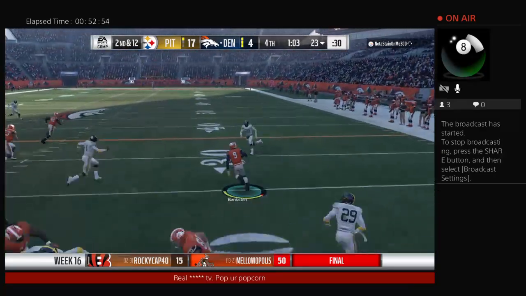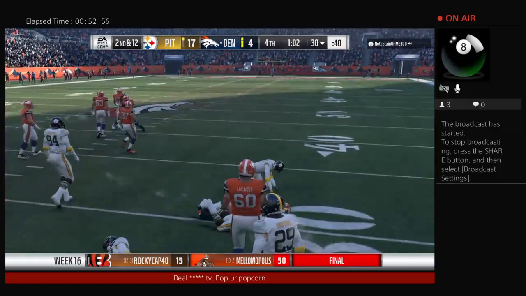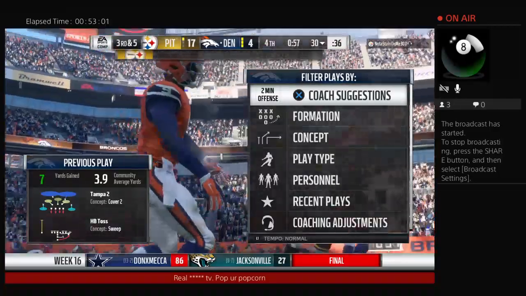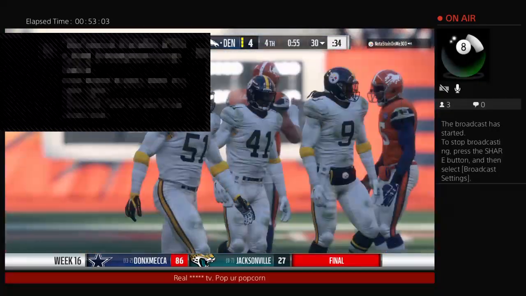Now they'll run it on the toss. And he'll go down right at the 30-yard line. And he's able to get more than half of what they needed. That brings up a 3rd and 5.